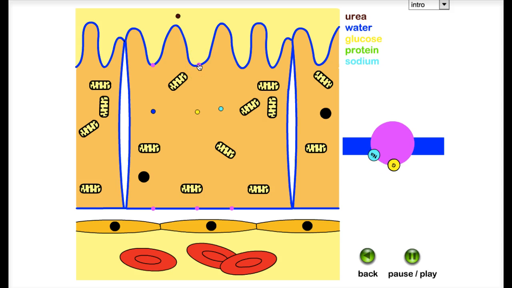Here we can see a transporter that's going to co-transport sodium and glucose. So sodium and glucose are being transported at the same time together, the G and the Na. And then it's going to move that sodium and glucose from the filtrate into this cell here, which is the lining of the nephron. And then that glucose and that sodium are going to be transported by two separate transporters down below here. So from the cell into the blood, glucose is going to be passively diffused by facilitated diffusion. And then here, sodium is going to actually be actively pumped into the blood by a sodium-potassium pump. And if you take a look, you can actually see there's ATP providing the energy for the sodium to be pumped back into the blood.